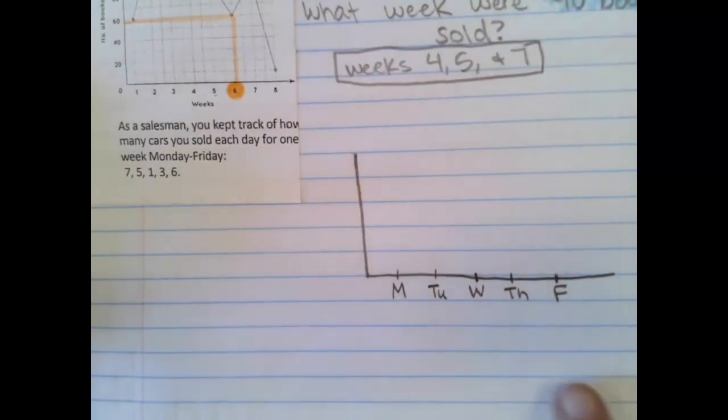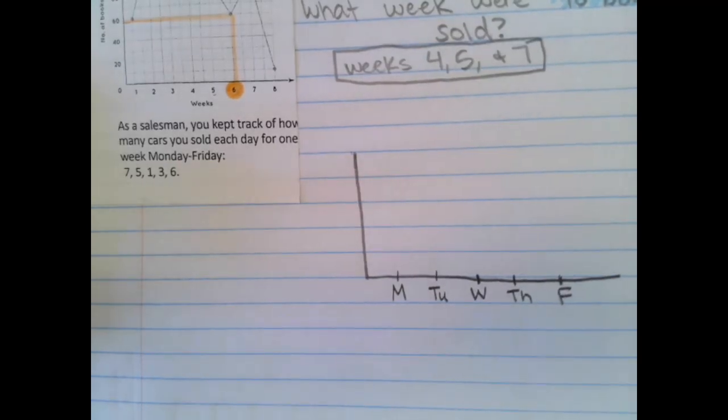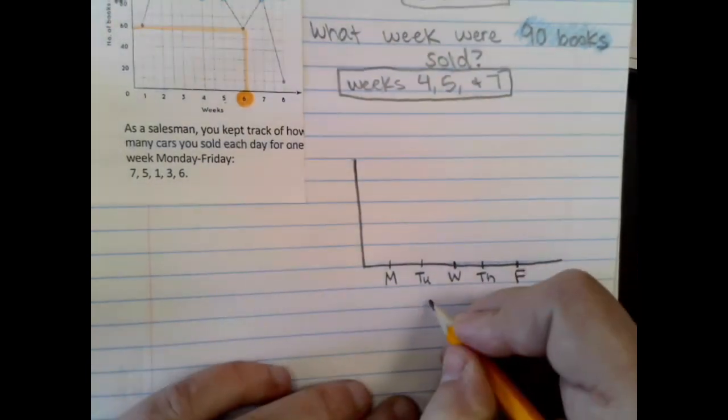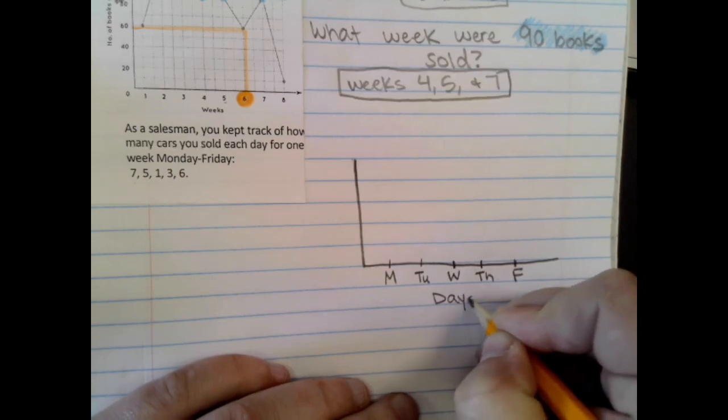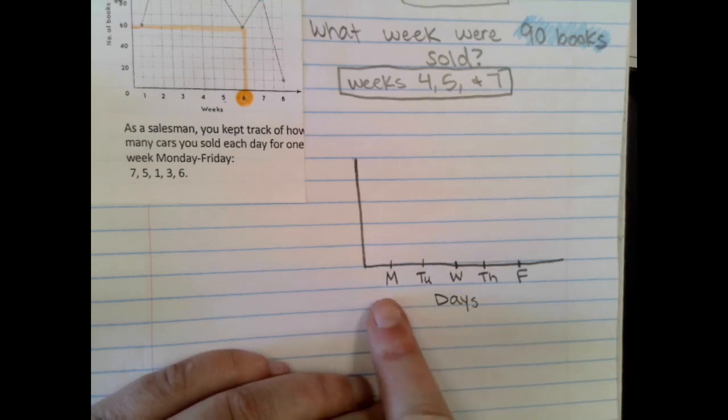I do need to label this so that whoever is reading it knows what those random letters are for. Most people who speak English, and I labeled this in English words, would probably guess, oh, in that order, it probably means the days of the week, right? But just in case, we want to make sure we label that days. So that goes along our x-axis.